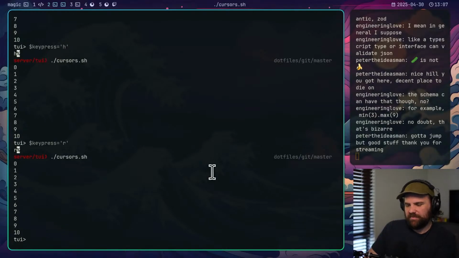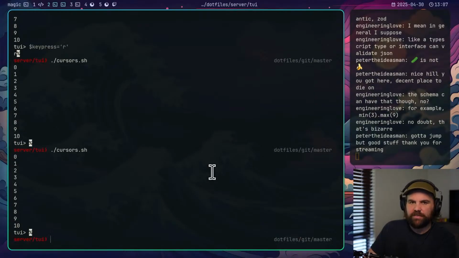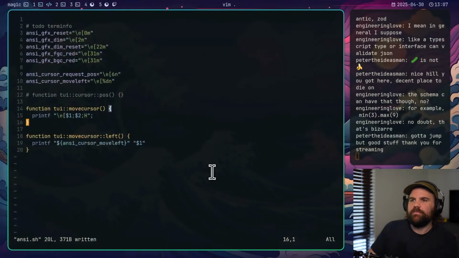I think it's interpreting, I'm trying to write hello and the E is breaking. I think the E is being interpreted as like an escape character or something. That's pretty funny.